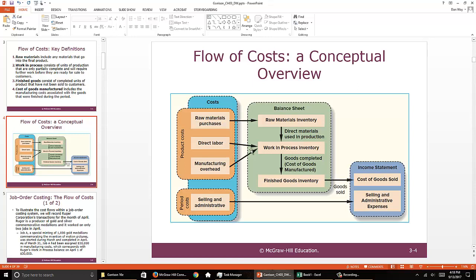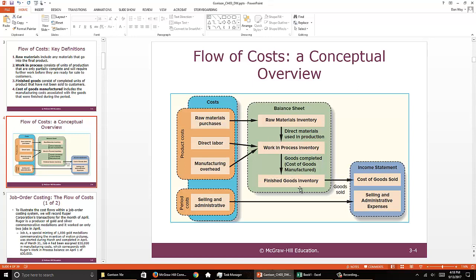So that's why we see arrows from direct labor and manufacturing overhead, and also from raw materials inventory. So we're really assigning overhead to this work in process account as we apply that overhead to particular jobs. We're also assigning labor costs to work in process, and we're assigning or moving materials costs to work in process as well as we're continuing to work on those jobs.